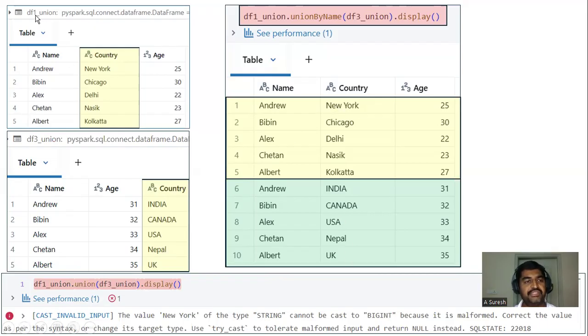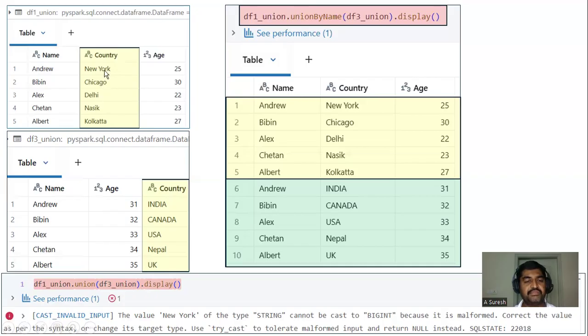But if you see, in df1 the country column position is second, in df3 the country column position is third. So in this case, which data frame's column position will it take, df1 or df3?